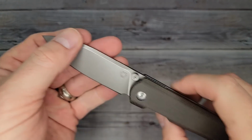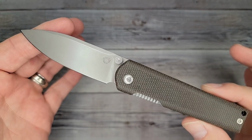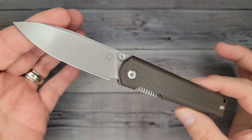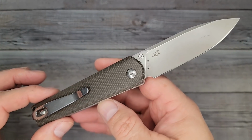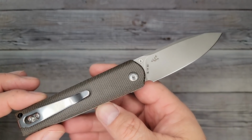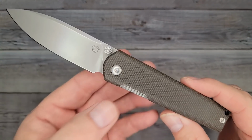Let's see what the blade looks like. Ooh, okay, all right. Nice looking drop point. Very nice. Here's this side. And we're going to get all up in there. We're going to get close and personal. We'll check out the fit and the finish and the ergos and the action and all that good stuff. And you already know we're going to take it apart. So I'll tell you what, let's get the specs and do them in less than 60 seconds.